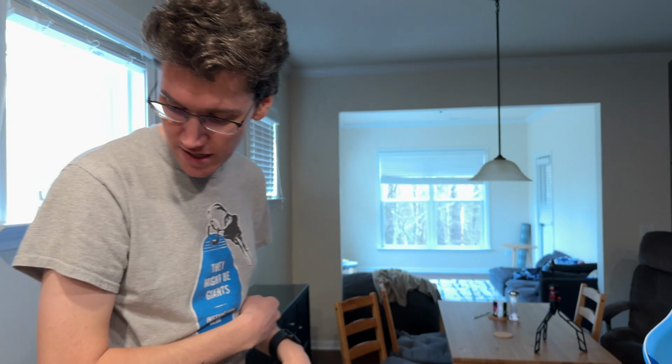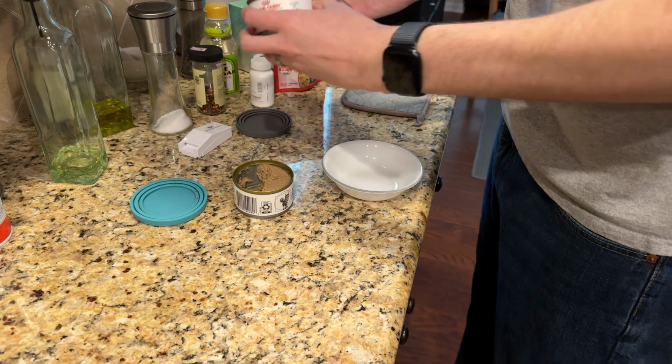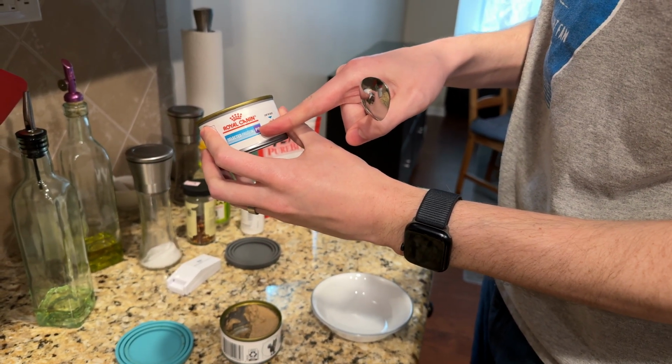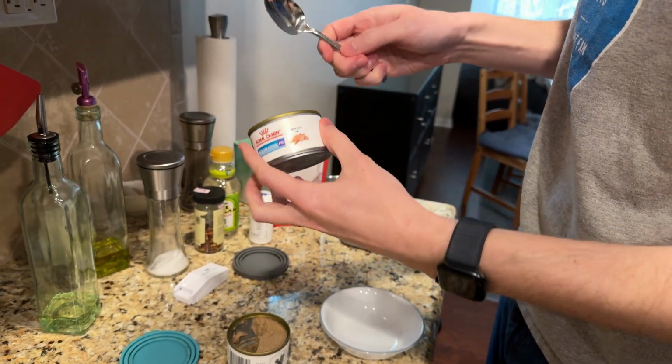So I'm going to leave that there in case he eats it, because he might. And I'm going to prepare his food. I've found that it's easiest if I have his food prepared, and then I pill him, and then his food's right there, and he can start eating. So this is the food that he had been getting. This is PR, where the R stands for rabbit. It's peas and rabbit.